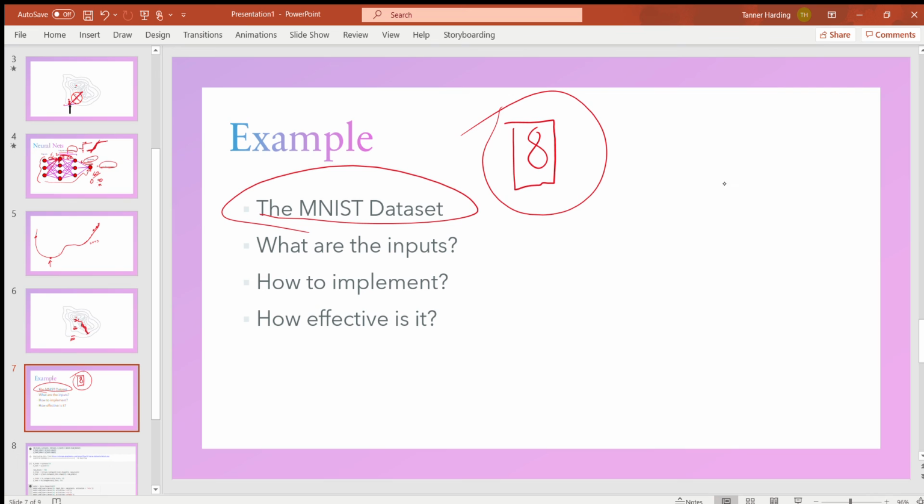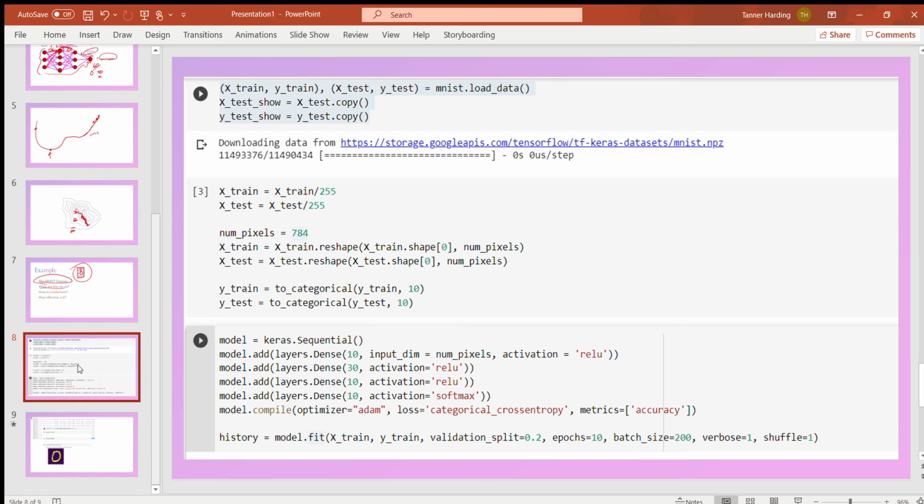And so the first question is what are the inputs? In the simplest network possible, all we're going to do is take each pixel of this entire thing as an input, and you would say, if it's not part of the written thing, then it's a 0, and if it's part of the written number, it's a 1. And we're just going to take that entire picture and kind of turn it into an array of zeros and ones.